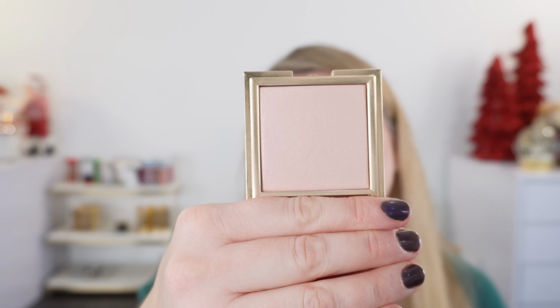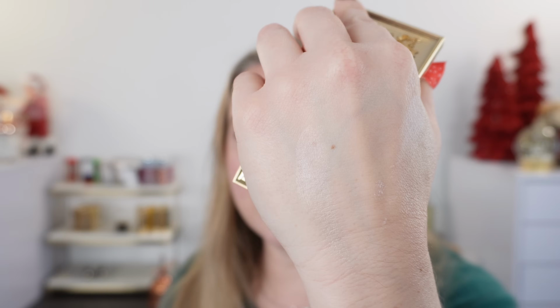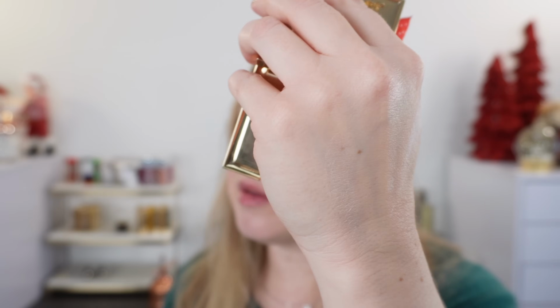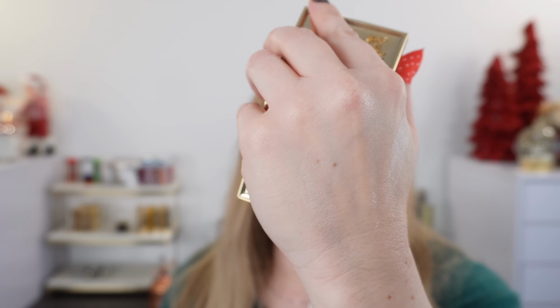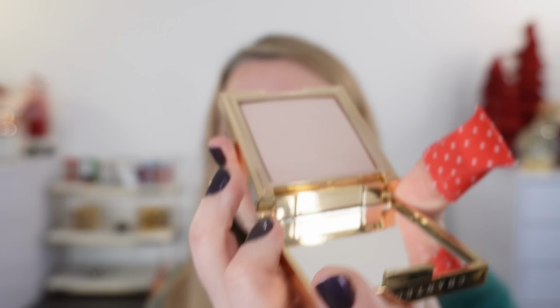But the other powder I wanted to highlight is also very recent. That's the Chantecaille Radiant Glow Blur Powder. This is the one from the holiday collection. And yes, they have the blur powder in their permanent line now, but this is the Radiant Glow, which means there is going to be a little bit of a shimmery sheen. I don't see any actual glitter particles though, but it will give you a little bit of a sheen. And this light pink shade here works beautifully for me.